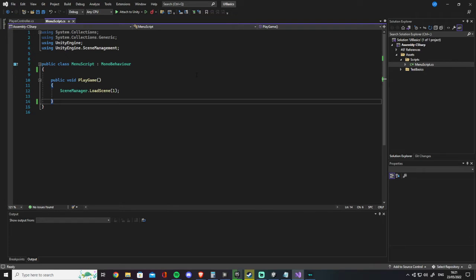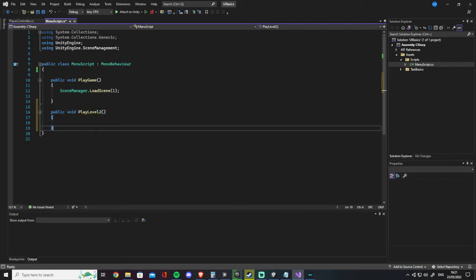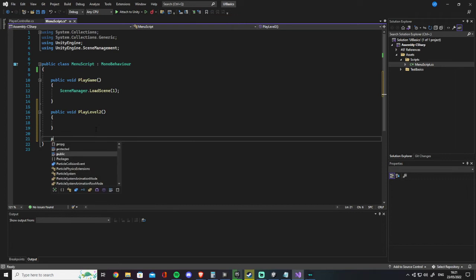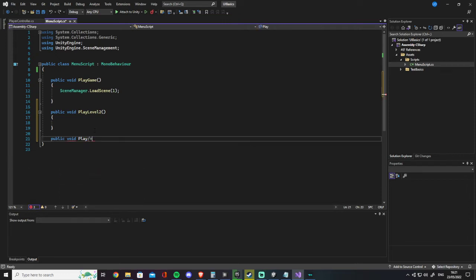So we could do different scenes. We could have a public void PlayLevel2 and a public void PlayLevel3.